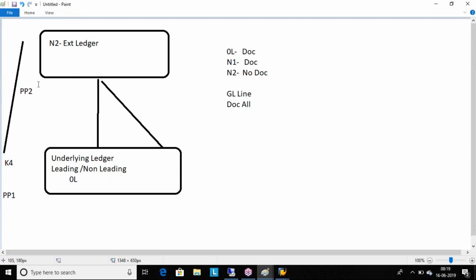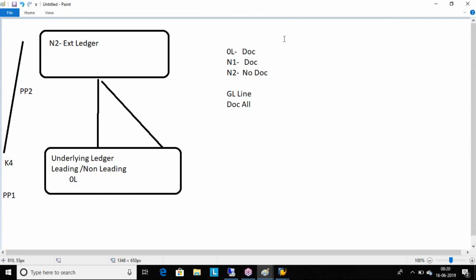So mostly right now, this extension ledger we are using for adjustment purposes, from the controlling point of view. Earlier it was not required, because earlier CO was not attached to any ledger or any ledger group. But now CO is part of your universal journal, so we need to specify one ledger for CO. We can't use the leading ledger because we would have this period issue. So that is why under one underlying ledger, you can assign a different posting period variant, and we can create different ledgers. And there is no restriction on creating extension ledgers. As and when any number of extension ledgers are required, you can just create and use them.